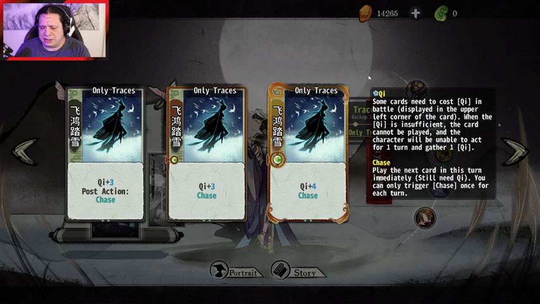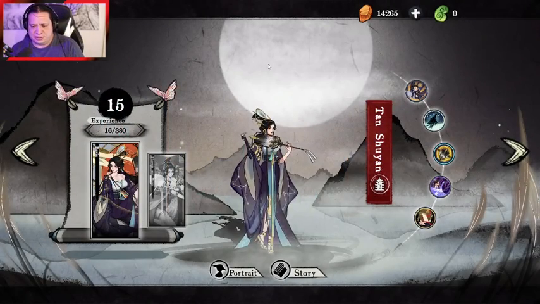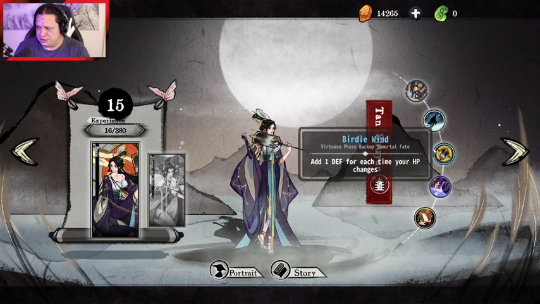As a post action, that just means that after the first time it triggers, every other time this card is triggered in the round, it'll chase, meaning it'll play itself and then it'll play the next card in line before it gives it to your opponent's turn.